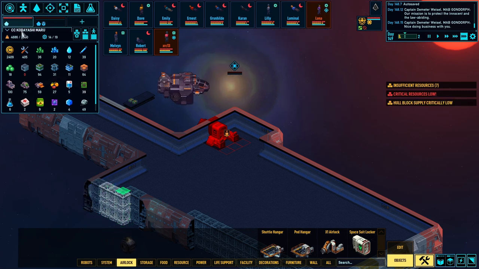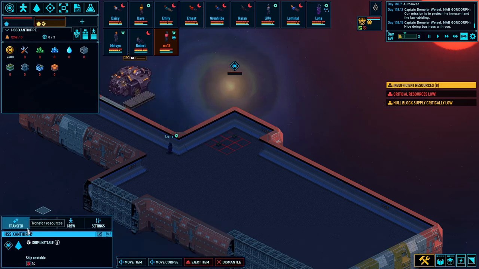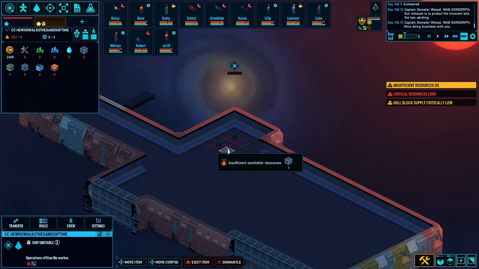Xanthippi. Okay, so this is going to be my very, very cool name. It's not the HSSS Xanthippi, although I do like that name. There we go. He who walks the sands of time. Perfect. CCC, he who walks the sands of time. I think a very, very apt name for a spaceship.